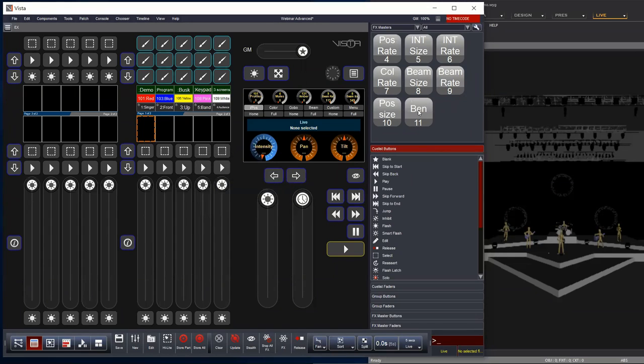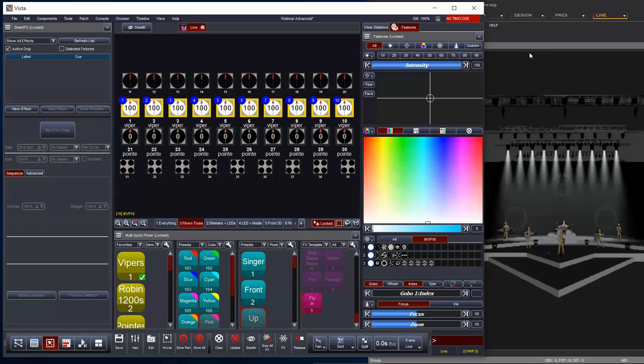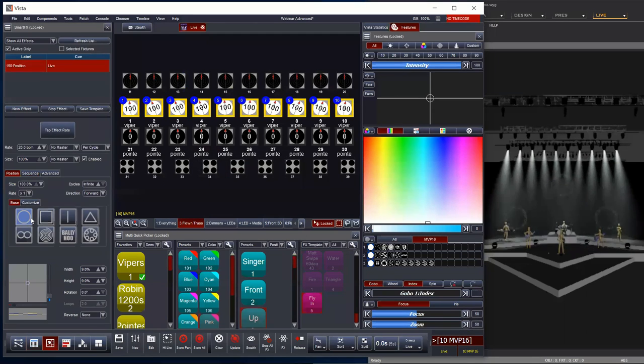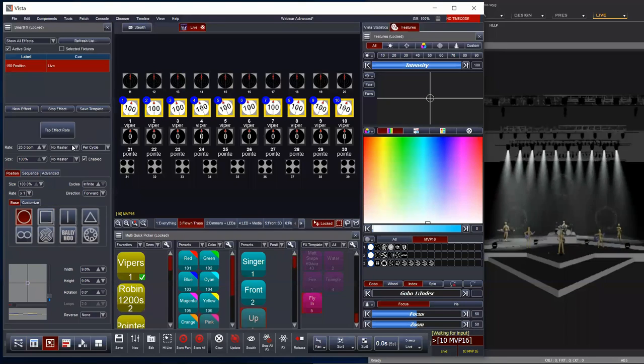Now this effects master is a generic master. It can be whatever we want it to be, size or speed. It doesn't have a definition at this point. So if I have an effect here of something going on, here's where I can assign it as to what master it's going to be. So my master is agnostic. I can either make it a rate master or a size master. So in this case, I've made it a rate master.